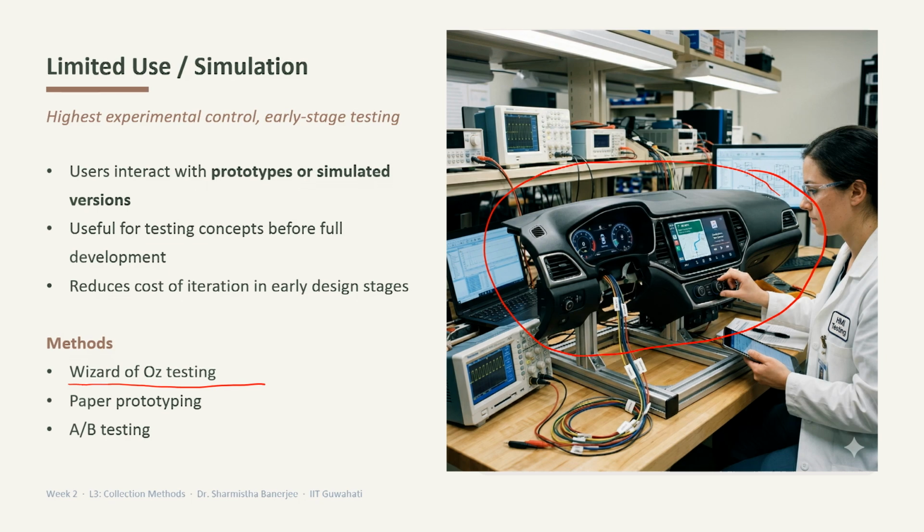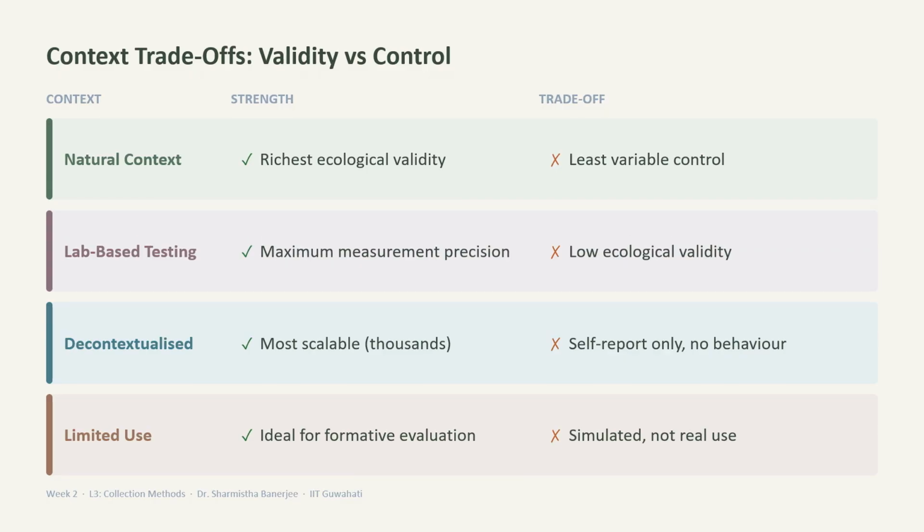I can also do A/B testing, where I have two or more variations of the same product, and I can test the features that I am interested in. So all these contexts are valid contexts for doing user testing, and you can test your same product, let's say a washing machine, in all the four contexts, depending on what your objective is and what design stage you are in.